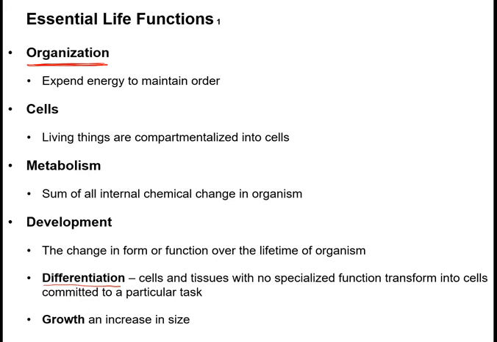You actually use quite a bit of the energy that you generate from breaking down your food and going through all of your different metabolic pathways to stay organized. One of the things that you should recognize as you learn about all of the different body systems is how amazingly organized each one of those systems must be. The smallest level of organization in the human body are the cells. Humans are composed of very small compartments that make up the smallest living compartment in your body. These are your cells.